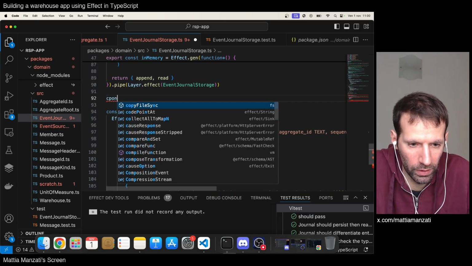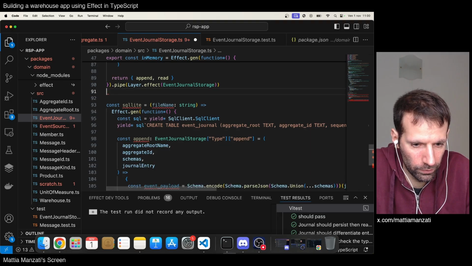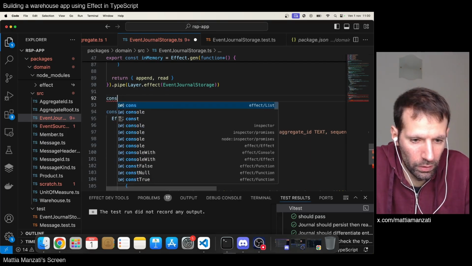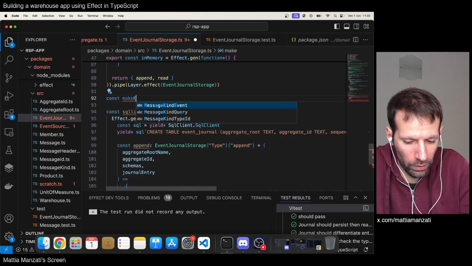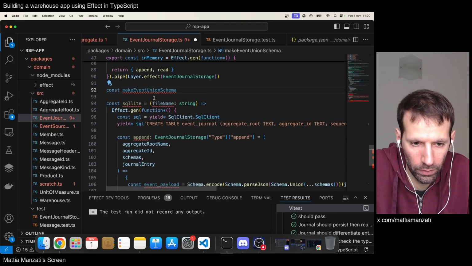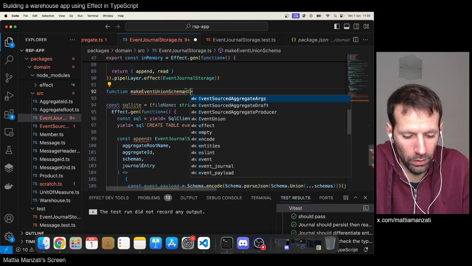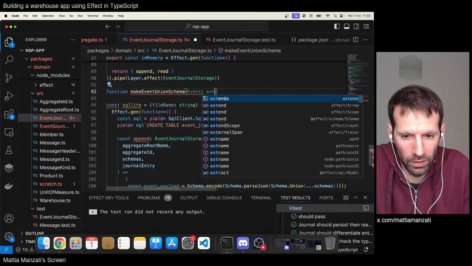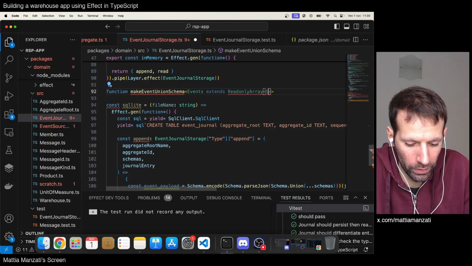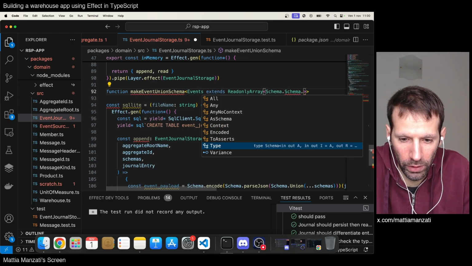Maybe we can say something like const. We'll have a function. Maybe const, yeah, same thing. Const makeEventUnionSchema, a function that takes in events, extends with the array of Schema.Schema and a context.